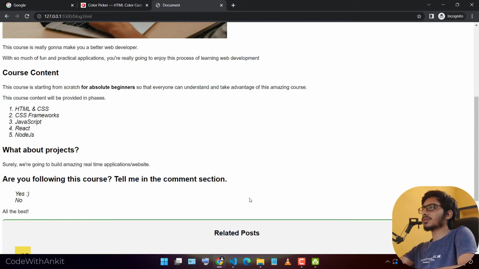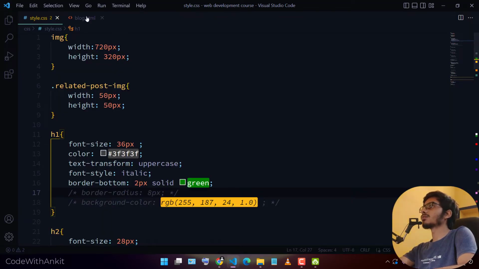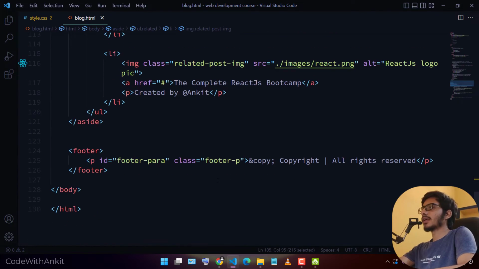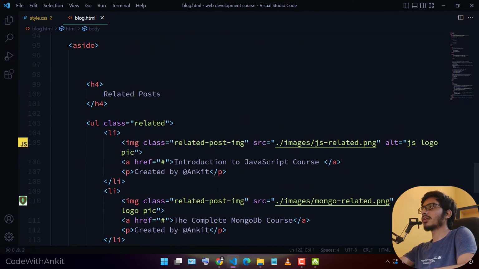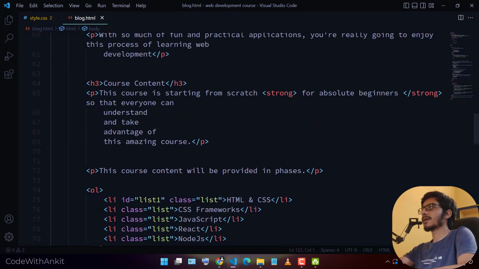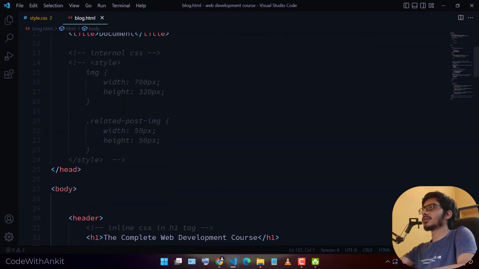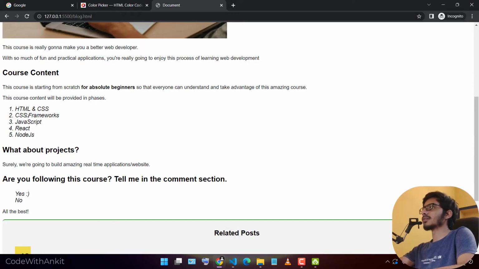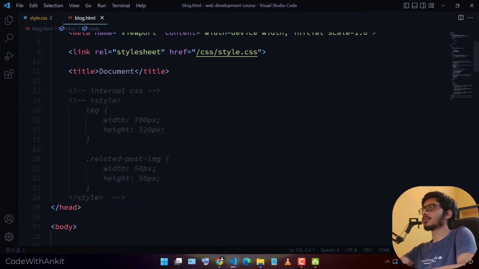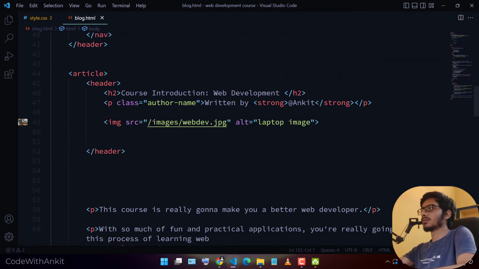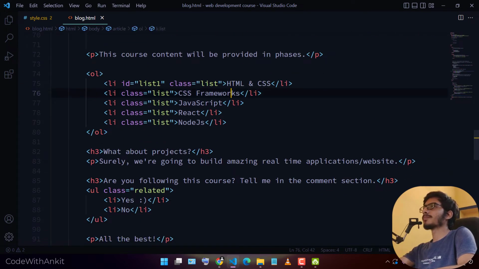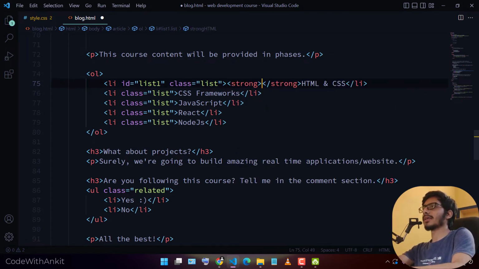So okay, let's go into the list items and go to blog.html, and there you can find that HTML and CSS. Somewhere there will be written HTML and CSS, and here it is, HTML CSS. You can see HTML and CSS. Oh, that's the navigation bar. Go below, here it is. So if I want to make it bold, I can simply write strong as well, right, to make it bold, of course, but here I want to do it via proper CSS.